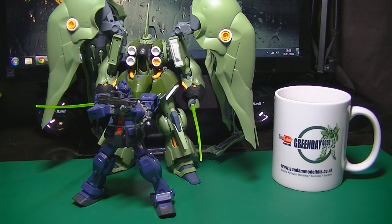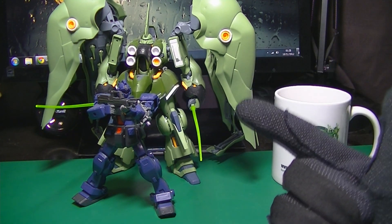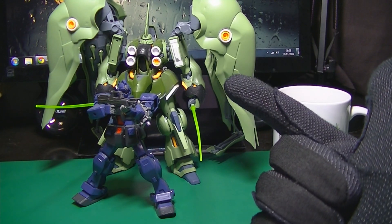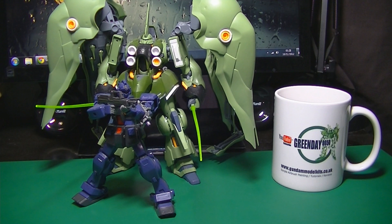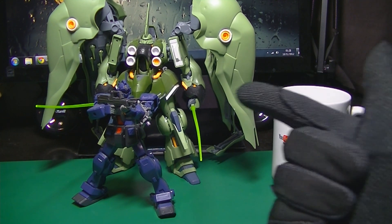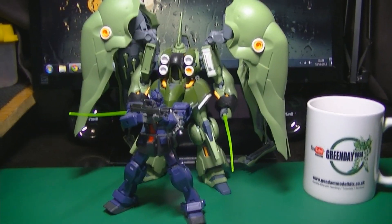What's not easy is once you've got these things built — if you build them not in the normal way Bandai would have you do it — they're pretty hard to pull apart. So I'm going to show you in this video some very quick and easy tips on how to make your life easier when you come to take these apart. They're very simple ideas, but if you don't know about them, you don't know about them.